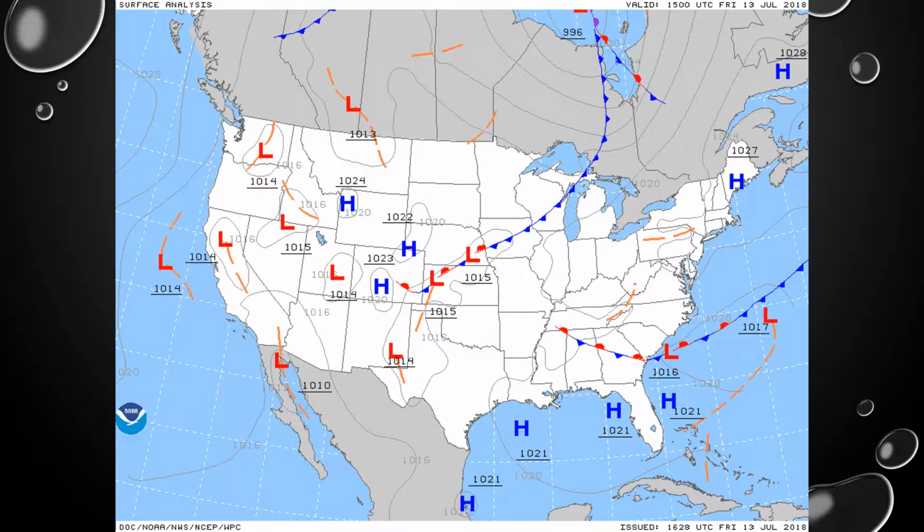There's two low pressure systems in Kansas and Nebraska, a high pressure system between Wyoming, Nebraska, Colorado, a high pressure system in Colorado, a low pressure system in southeastern New Mexico, a low pressure system right in the center of Utah, a high pressure system in northwest Wyoming, a low pressure system in northern Nevada and northern California, a low pressure system in central Washington, a low pressure system right above Montana and Canada, and a low pressure system in Mexico just south of California.